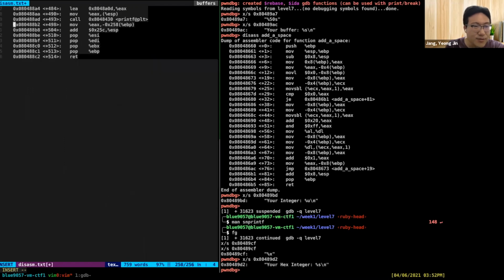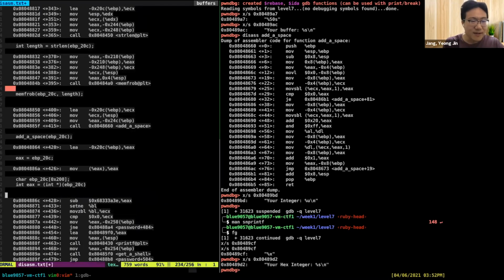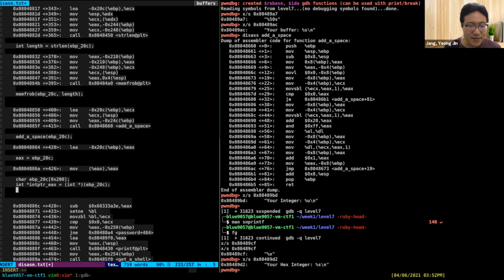Maybe it will be better to have another variable. So the first EAX here, we can have this as an integer pointer EAX, and that will be the integer pointer EBP minus 20C. And then the next EAX will be the int value EAX, which will be the dereference of int pointer EAX. Maybe the better one would be something like this.